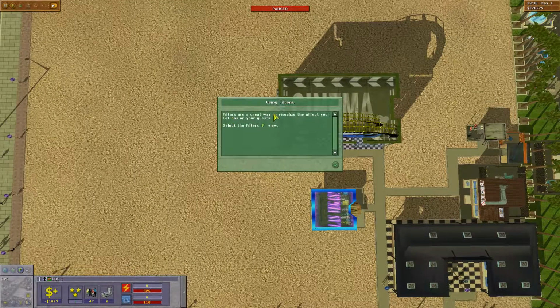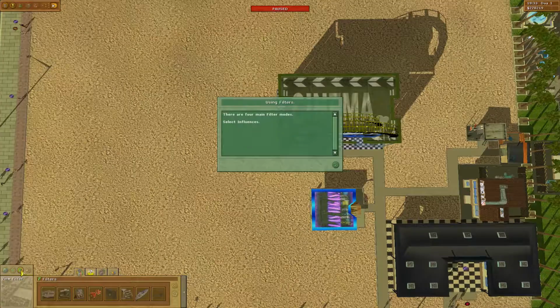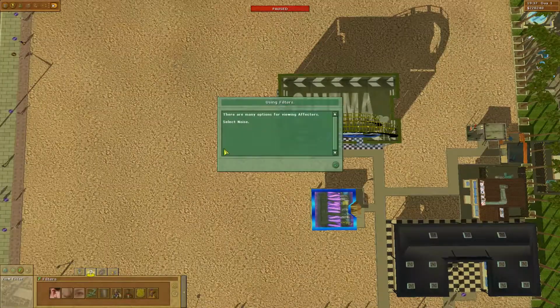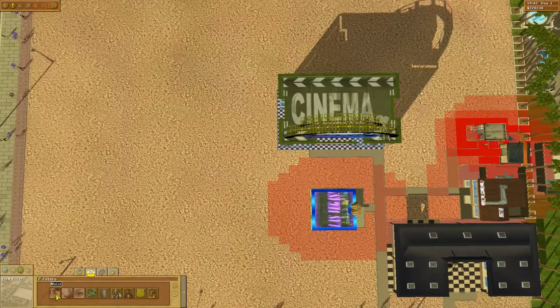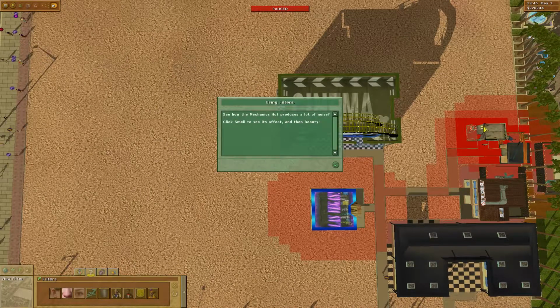There we go. Filters are a great way to visualize the effect your lot has on your guests. Select the F view. There we go. There are four main filter modes. Select influences. Okay, there are many options for viewing effectors. Okay, select noise. So that's, the arcade is loud, and so is the electrician's hut in the maintenance. Yeah, mechanic's hut produces a lot of noise.